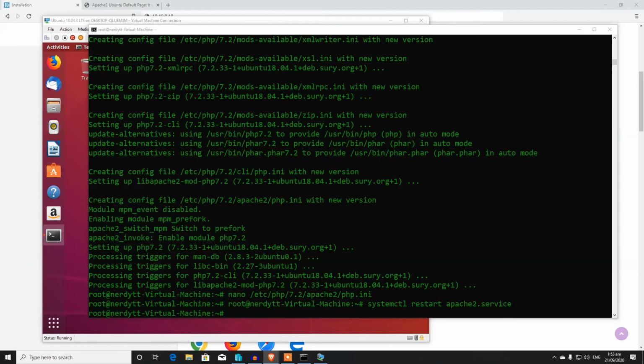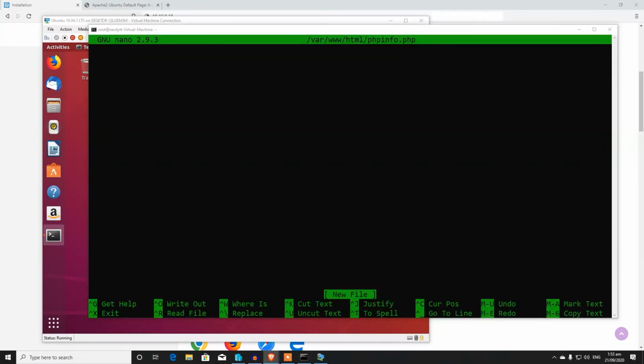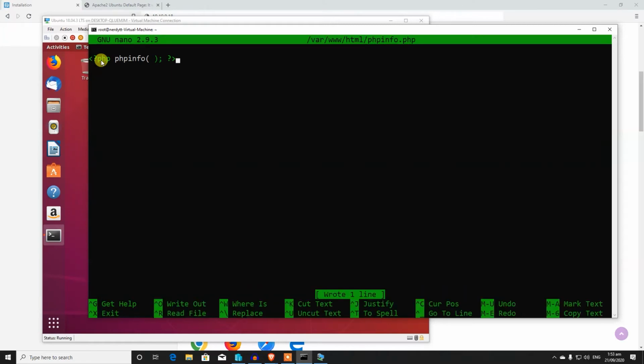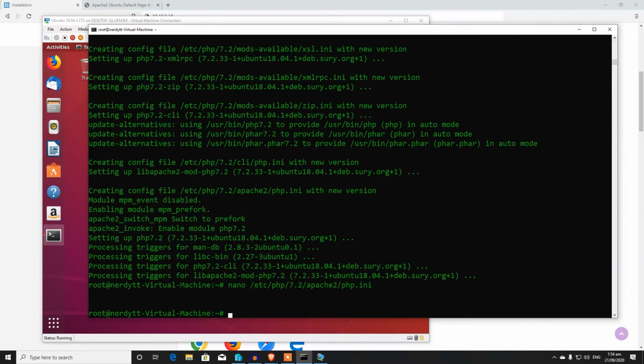Now we're going to go ahead and type this command to go into the phpinfo.php file. The reason why we want to add this information here is we want to know our PHP is working perfectly fine. After you add this file, Control O, hit enter, and Control X, it's done.